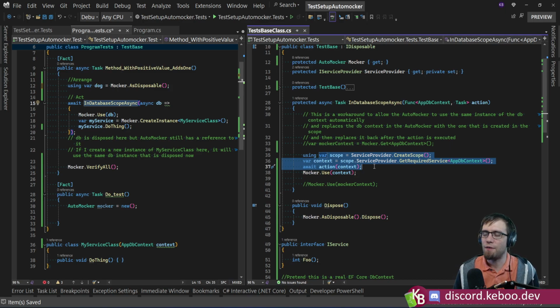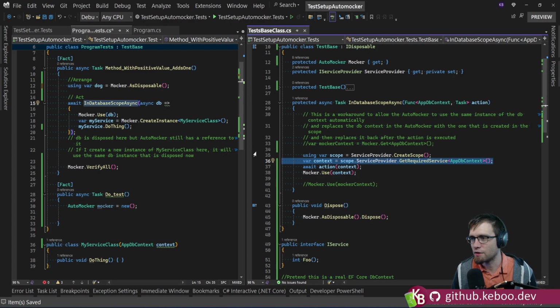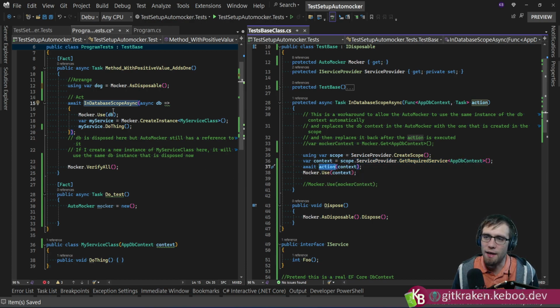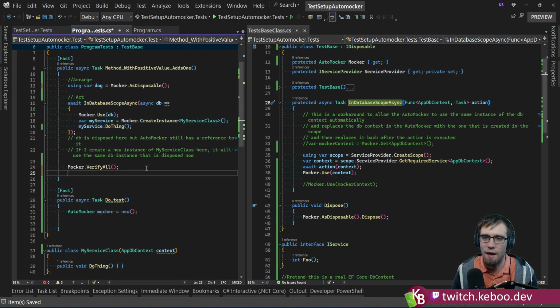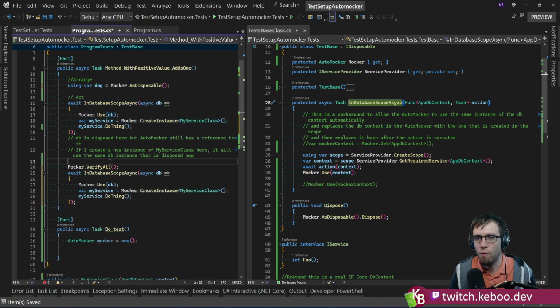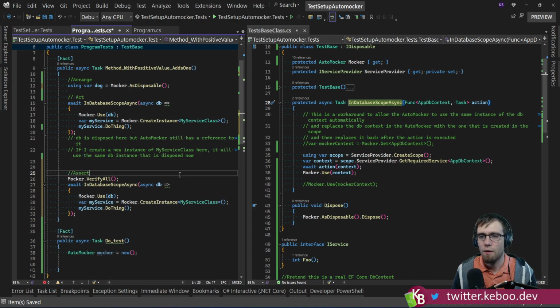And in general, the point of having the DI container do this stuff is so that you don't have to think about object lifetime. We don't want to have to clean things up. We want it to do all of the work for us and then tell us when things are done. Anyway, going through. So the idea with this callback is so that the life of this value here gets cleaned up. And ideally has nothing really to do with AutoMocker. So inside of database scope was largely created because quite often what you'll find in a test like that is you want to have one scope up in your act and one scope down in your assert, right?